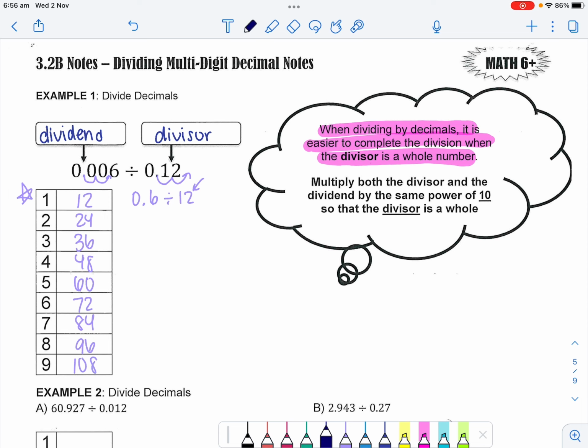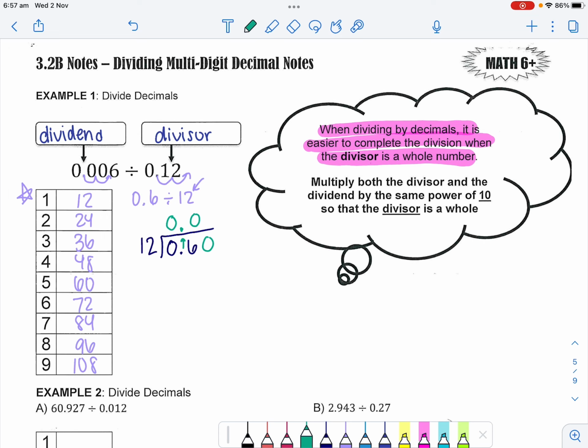Now this 12 is the number that goes on the outside. So 12 and then into 0.6. Now when you're dividing with a decimal already in the problem, we're going to bring that decimal right up to our answer. I like the leading 0, so I'm going to put it in. And then just like with multi-digit whole numbers, you can add zeros to make sure that your division works. So the first question I'm going to ask is, does 12 go into 6? The answer is no, so I'm going to put a 0 up here, and then I'm going to add a 0.